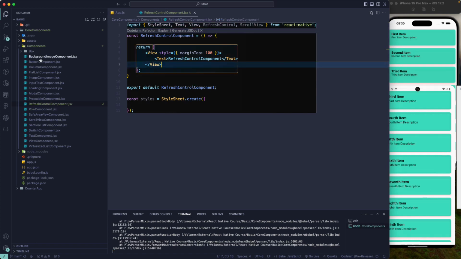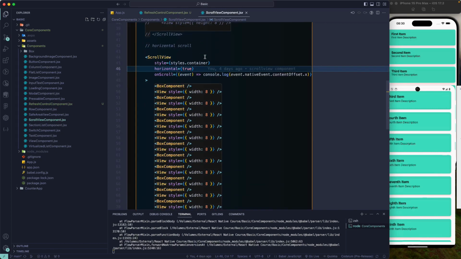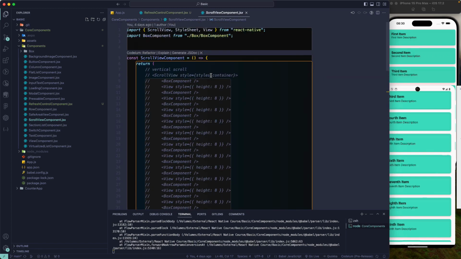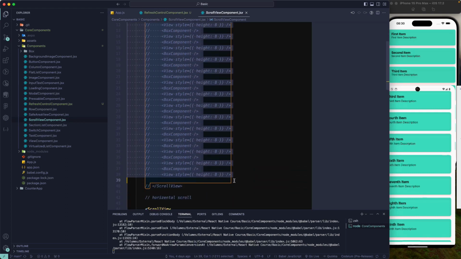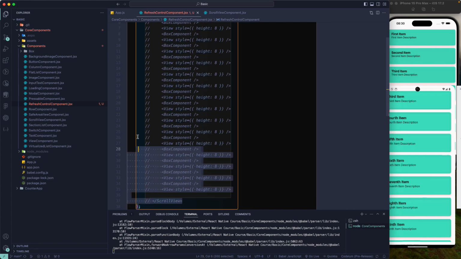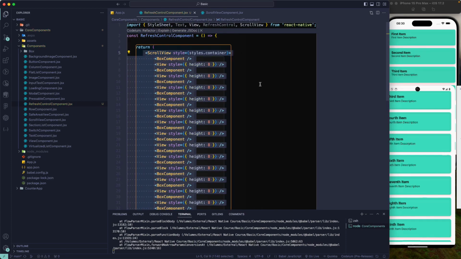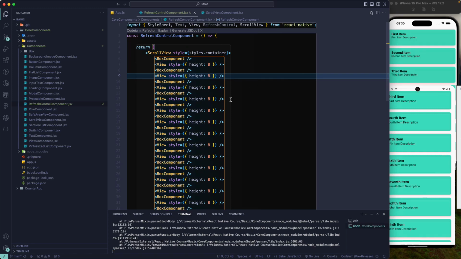And let's go to the scroll view component that we have previously defined. I'm just going to copy the whole thing from here and paste it over here, and we need to uncomment it.